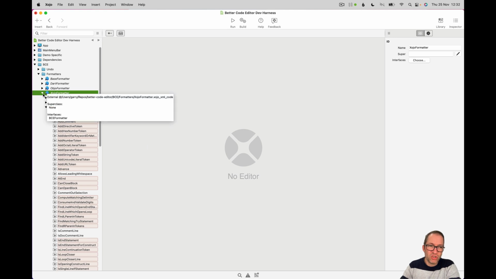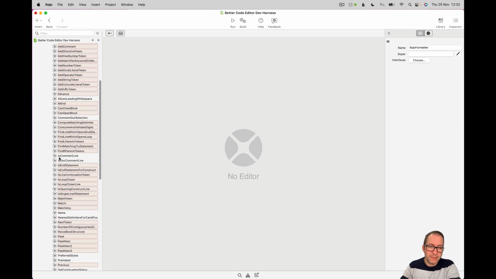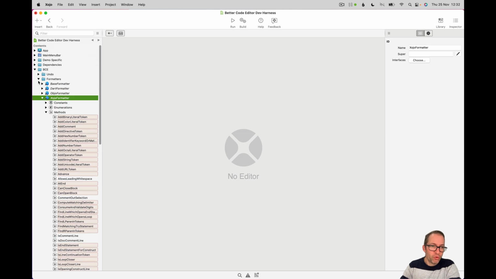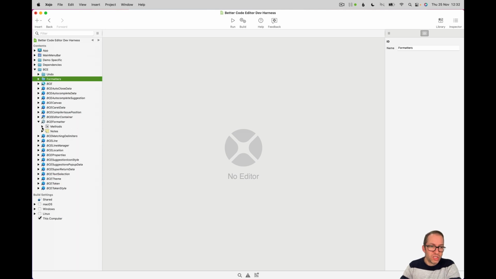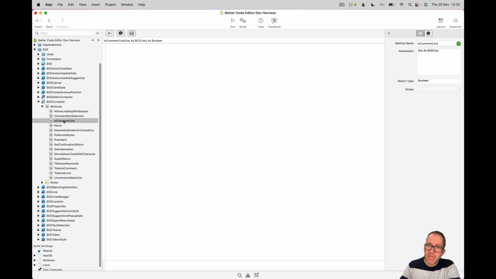And really, it should support any programming language you can think of. Looking at Dart and Xojo, I mean, Xojo is obviously a basic-like language, and Dart is a curly brace language, and I was able to do those pretty straightforward and easily. You'll notice in the formatter interface, it not only asks it to tokenize, but sometimes it asks questions, like, is this a comment line? So the editor might sometimes say, hey, here's a line, should I consider this a comment or not? And your formatter would return true or false if it was a comment or not.